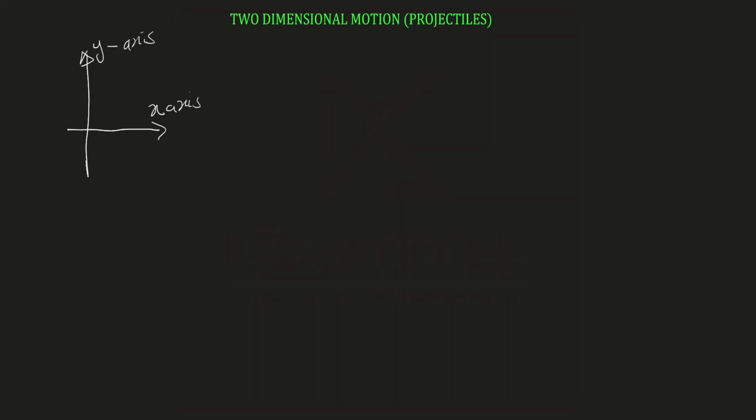But a two-dimensional motion occurs on both axes. That is, it has parameters on the y-axis and also has parameters on the x-axis. Take for example, if you throw a javelin at a particular angle to the horizontal, the javelin is going to move in this form. This kind of motion is called two-dimensional motion because it has parameters on both the x-axis and y-axis. The motion is not totally on the x-axis and it's not totally on the y-axis. It is for both, so it is called two-dimensional motion.